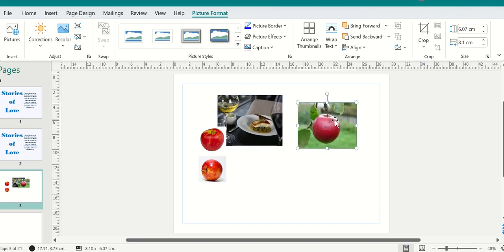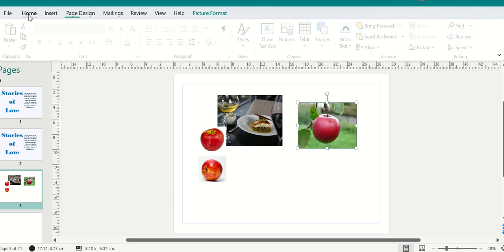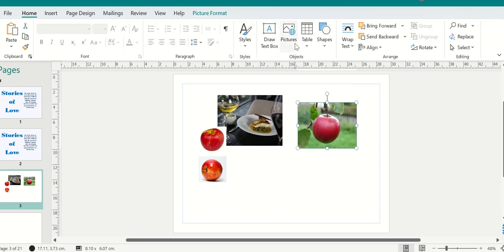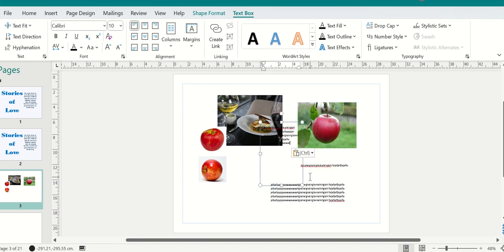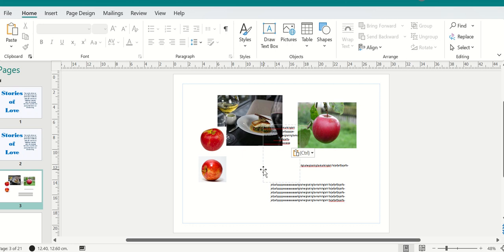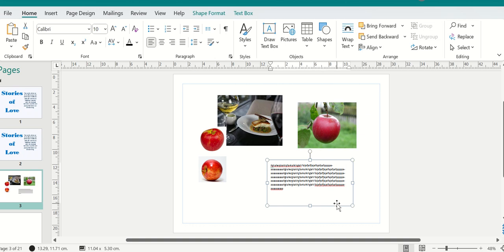Let's say we have text around, we have a text box, and type some text inside. So you see, now I'm just showing an example about using this wrap to text function.